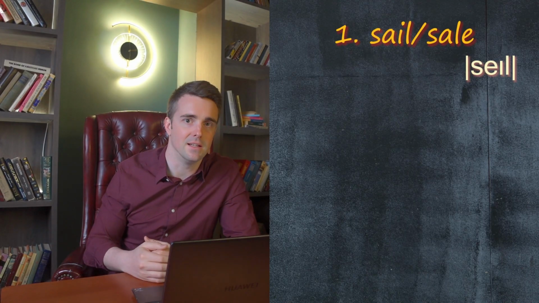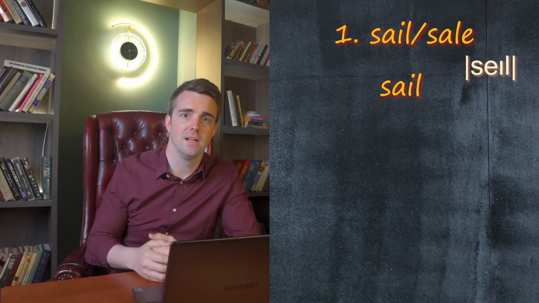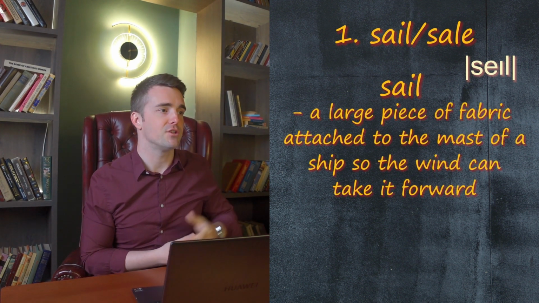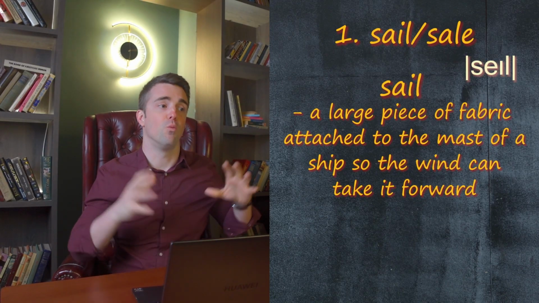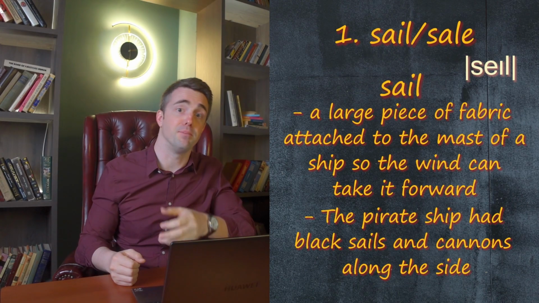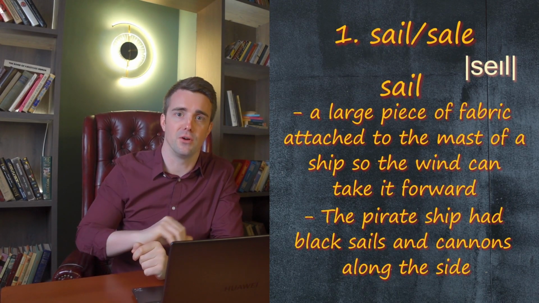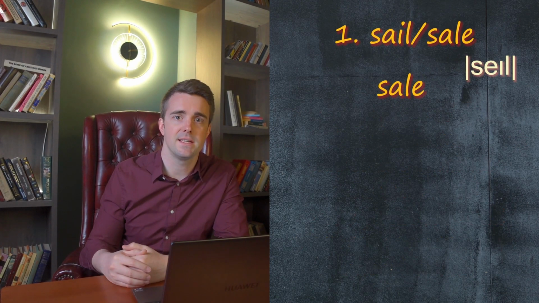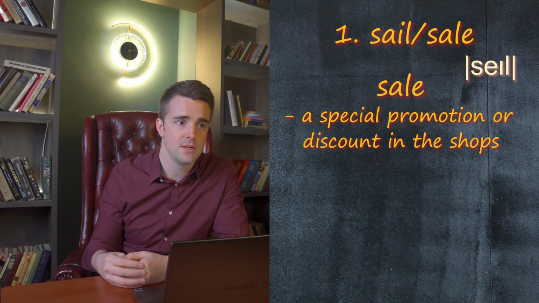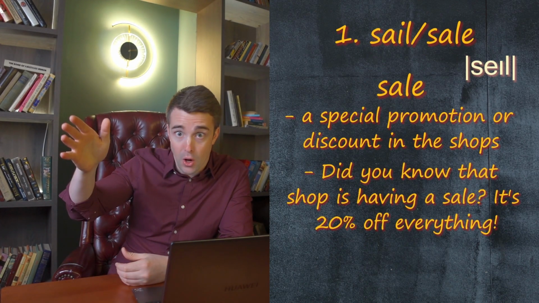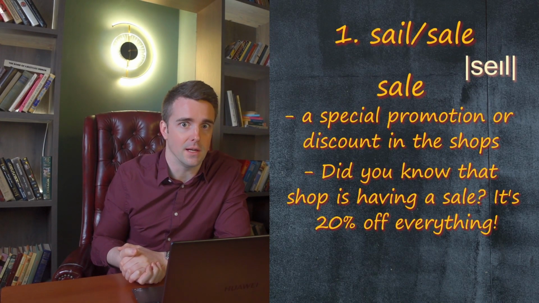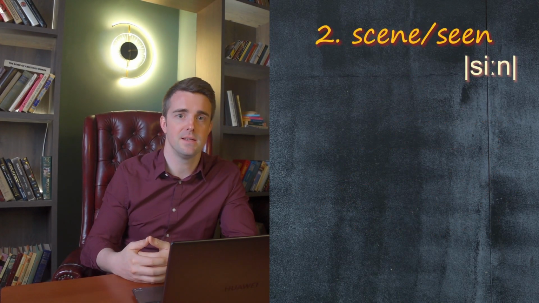Let's have a look at sail and sale. Well, sail, S-A-I-L, sail, is a large piece of fabric attached to the mast of a ship so the wind can take it forward. For example, the pirate ship had black sails and cannons along the side. But sale, S-A-L-E, is a special promotion or discount in the shops. So, for example, wow, did you know that shop is having a sale? It's 20% off everything.